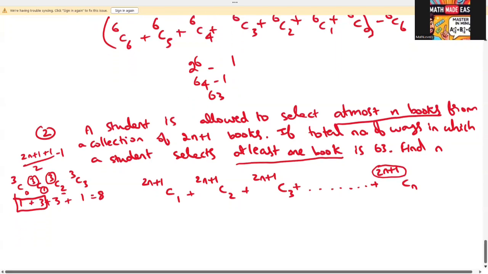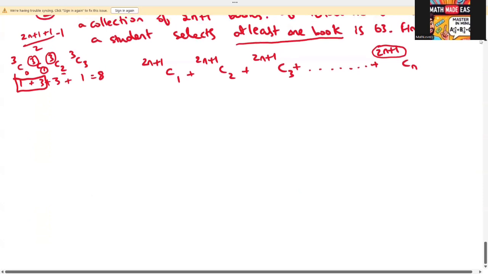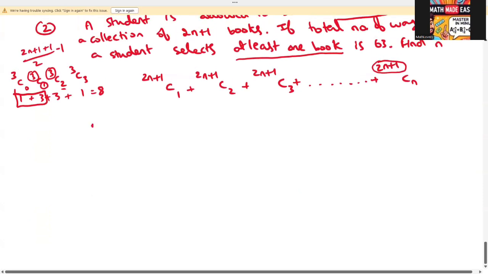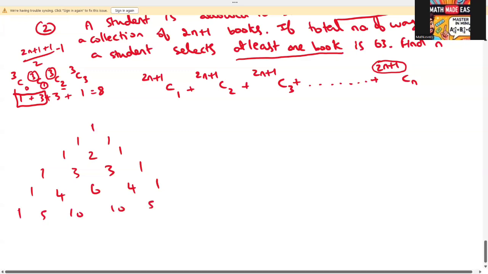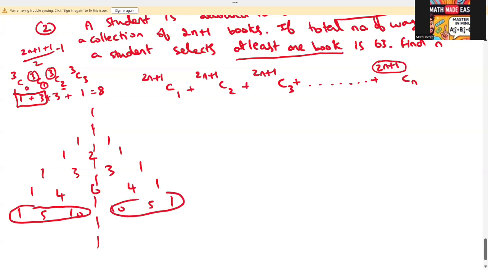For a better understanding, you can see any particular Pascal row. Suppose I'm drawing the Pascal triangle: 1; 1, 1; 1, 2, 1; 1, 3, 3, 1; 1, 4, 6, 4, 1; 1, 5, 10, 10, 5, 1. You can just draw a line midway and see clearly that in any odd row, the same elements are present on either side. This is the third row, and this is the first row kind of. The sum of one side will be exactly equal to half of the total row.